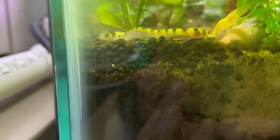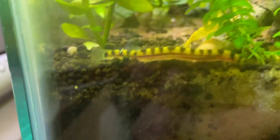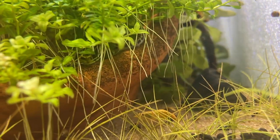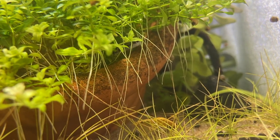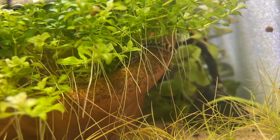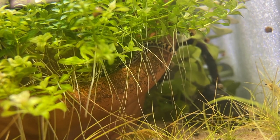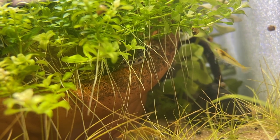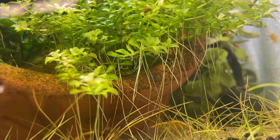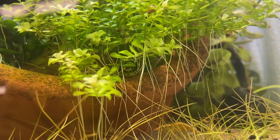I do see at least three out and about most of the time if I just spend like 30 seconds in front of the tank. So I got the pot for them to hang out in. Ironically, I never see any in there. Maybe only one or two times I actually have seen one poke its head out, which was super adorable. I'll try to post a video of that. So I wish they all did that, but no, they don't, of course.